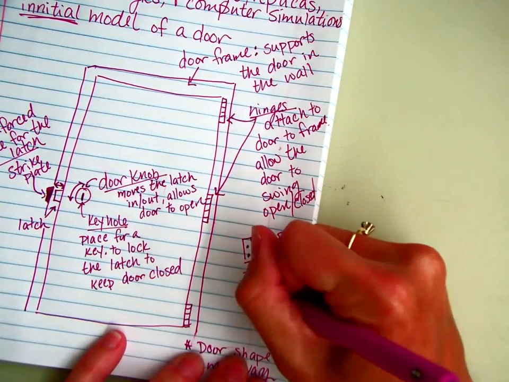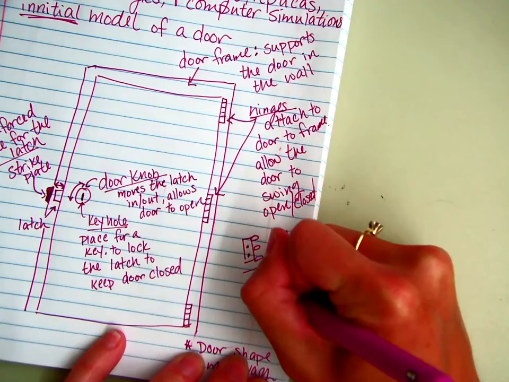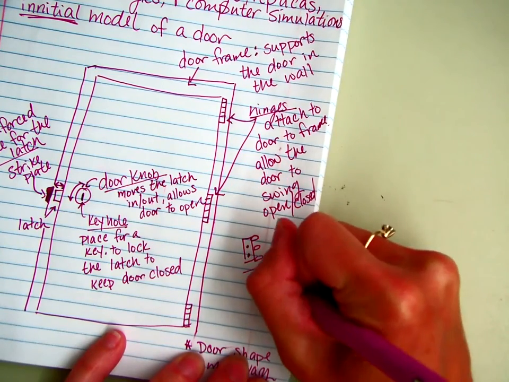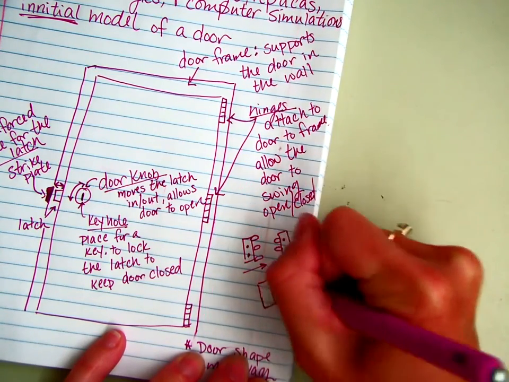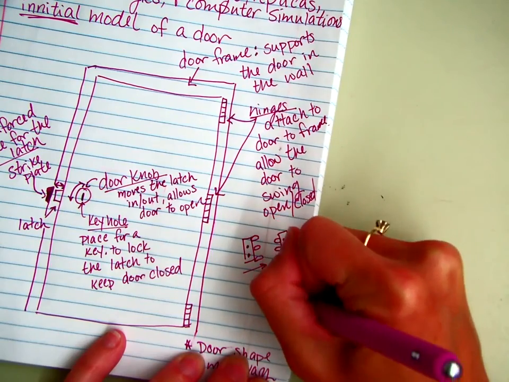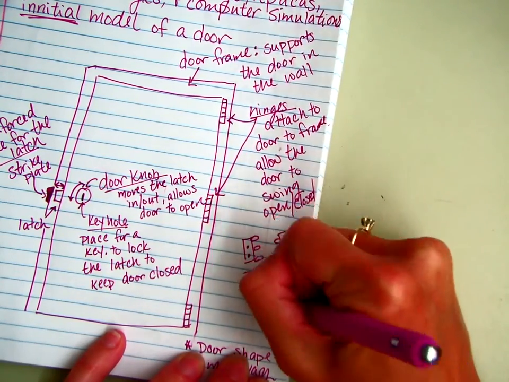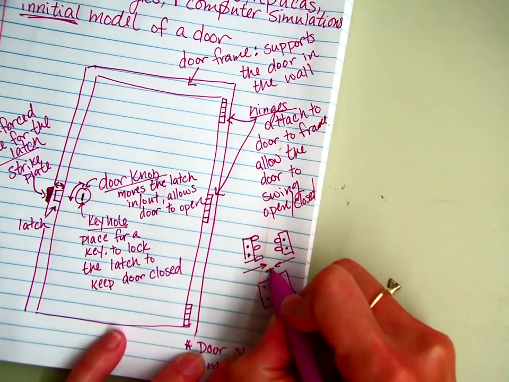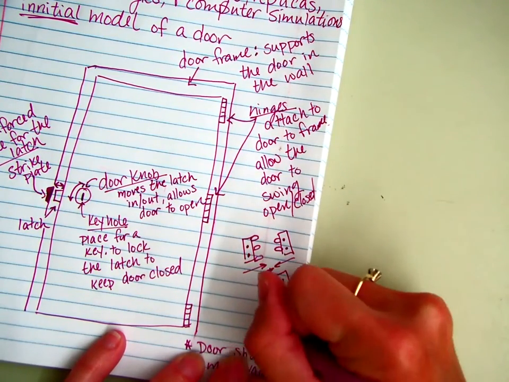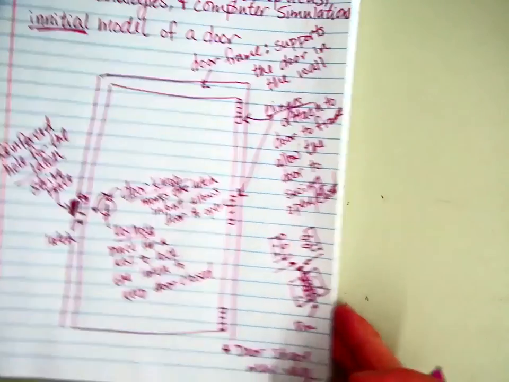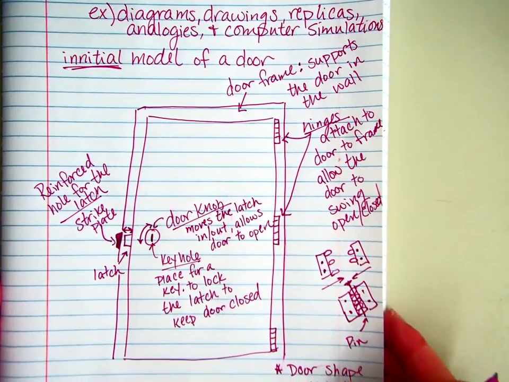So we're going to show these plates as they come together. And those loops, you're going to have 3 from this side, and you're going to have 2 that come from the other side. They're still screwed into the door. And then there's a pin that holds that together. So now look, we have a lot of information.